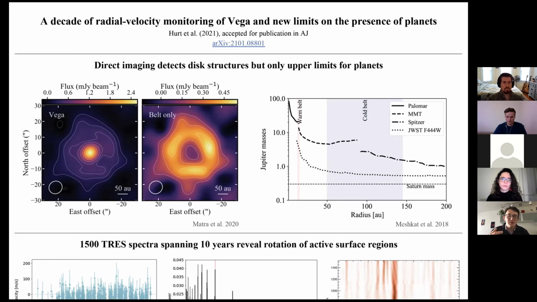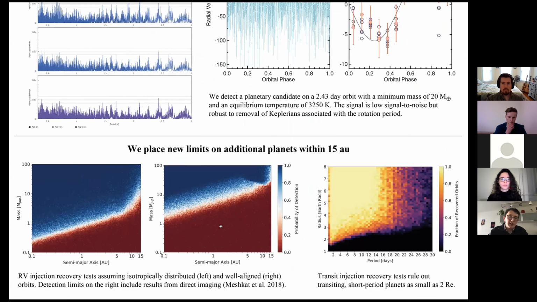When it comes to the Roman telescope, the CGI has a much smaller inner working angle, so we'd be able to explore a portion of this inner region, really into about 6 AU, which would complement our results quite well, given that's where our sensitivity begins to fall off rapidly. That's specifically because 6 AU is about where our decade of data stops covering a full orbit.